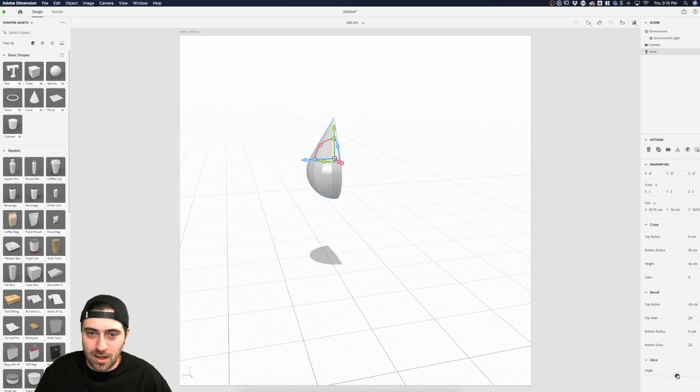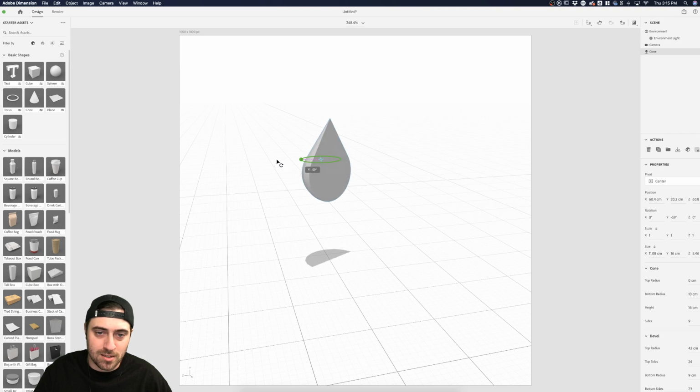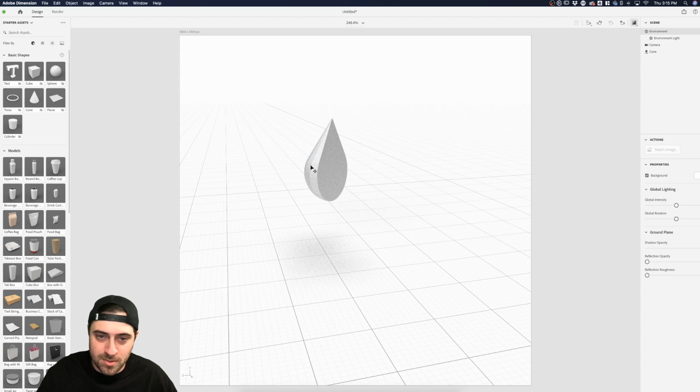So if you wanted to have a really cool shadow projecting on something, let's just do a 180 degree angle so we get half. If we were to take a snapshot right now, let me do a quick render so you can see a nice bulbous side on one side and then a very flat plane here. So we have a lot of different options for any of your really cool projects.